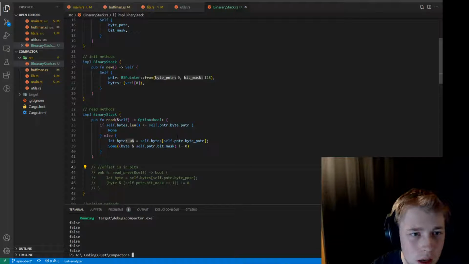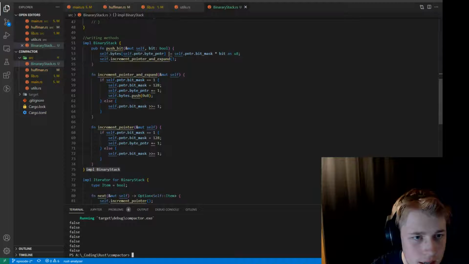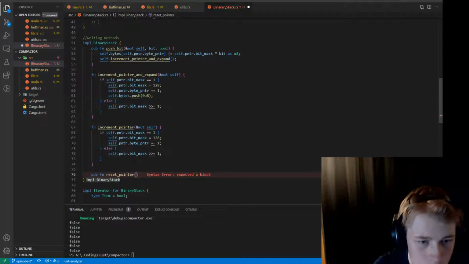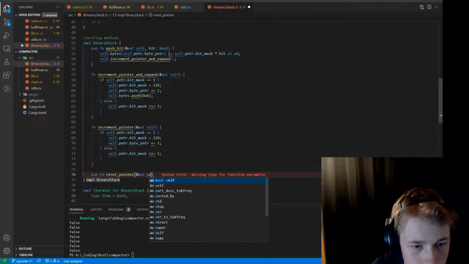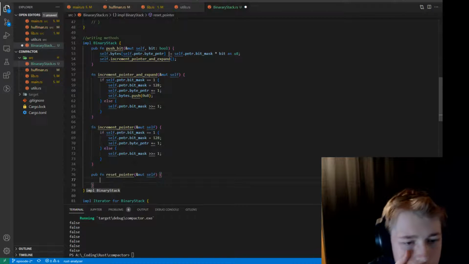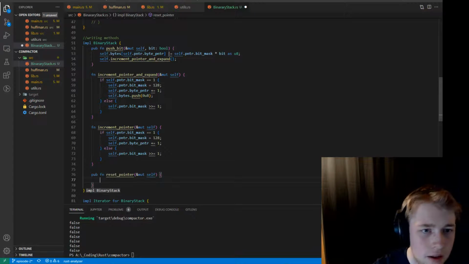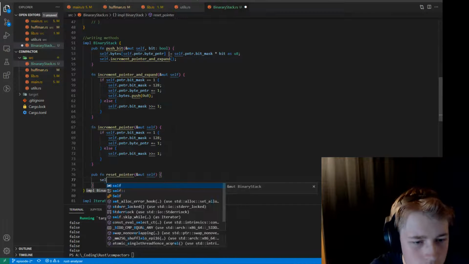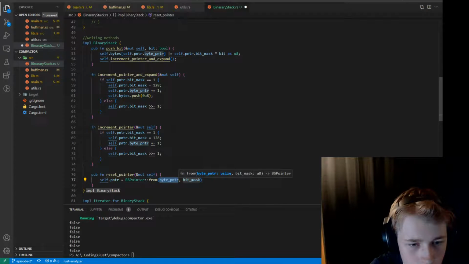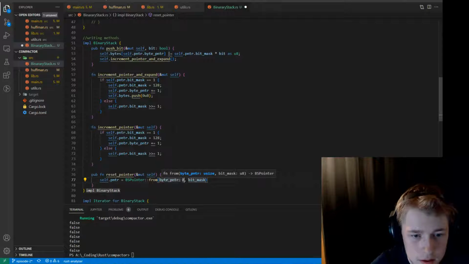So now in here, let's do a pointer. So then I'm just going to do self dot pointer equals BS pointer from 0.